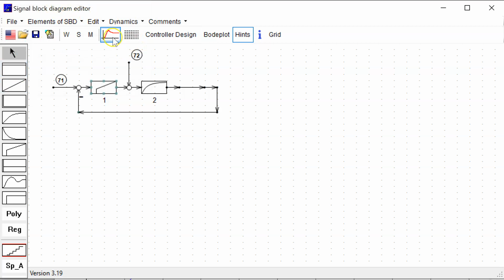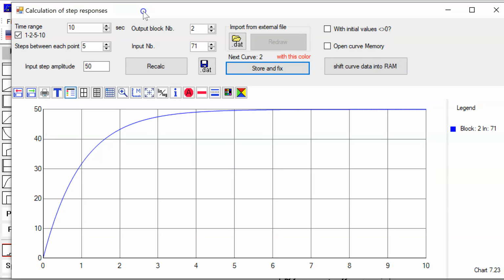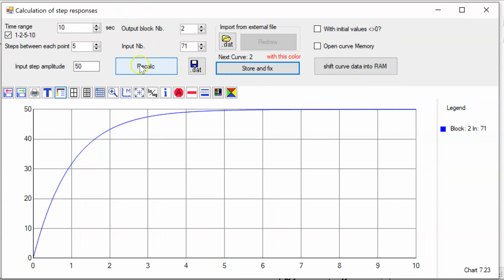Say OK, and now recalculate the speed output with my limited motor power to 100 kilowatt. You see, of course, here the acceleration is less than the blue one. With a higher power, you can, of course, faster accelerate. Here you see this is a typical exponential function of the blue curve, but here you see, in this case, the controller takes much more longer to reach the final value.